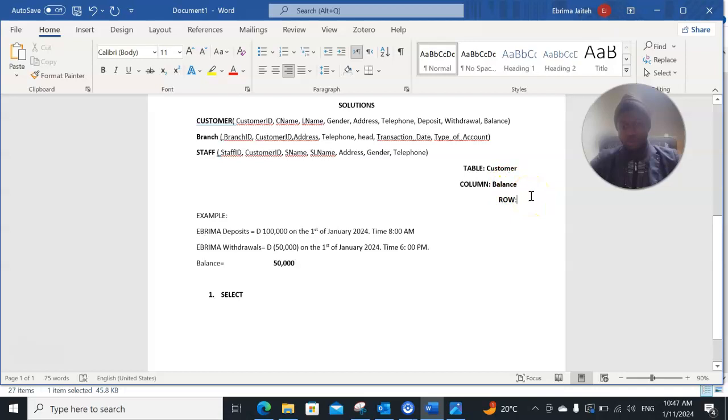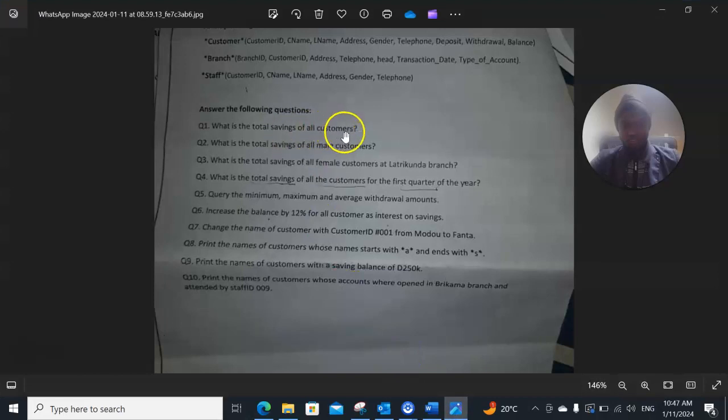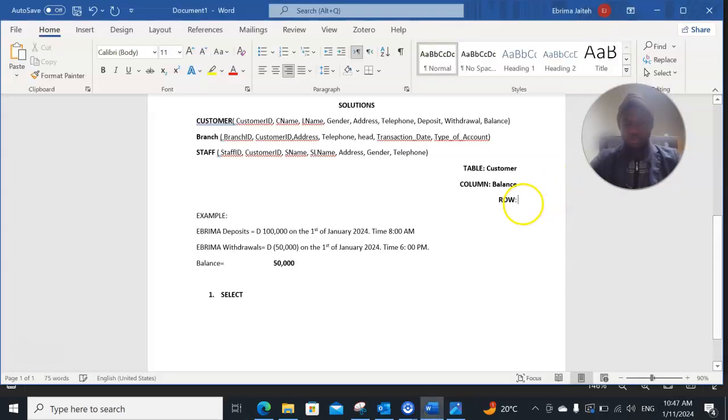We know that balance is always talking about monetary terms. So in the question, did they give us anything in the form of money, like the balance is 50,000 or 100,000? No. So the balance is not given to us. There's no balance given, none. As I mentioned earlier, whenever you have a column that doesn't have any information, bring the columns at the beginning before your tables. So I'm going to say select.